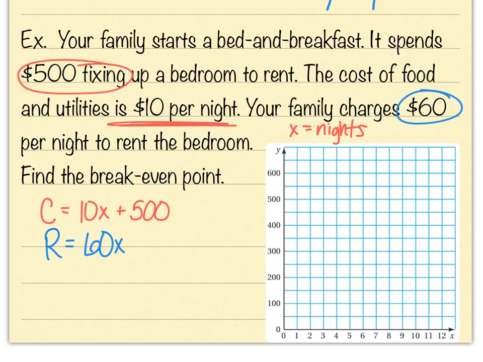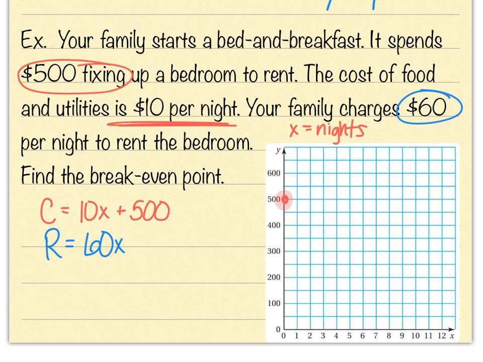And the break-even point is just when these equations are going to intersect. So really all we're doing is exactly what we've been doing, graphing the equation and seeing what the intersection is. So for example, for the C equation here, which I did in red, that cost me $500. $500 is my y-intercept, and then I have to pay $10 a night.